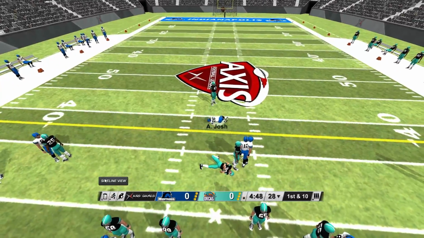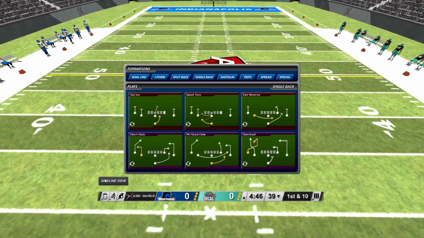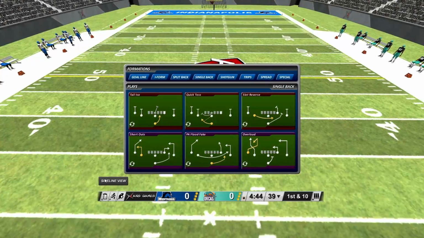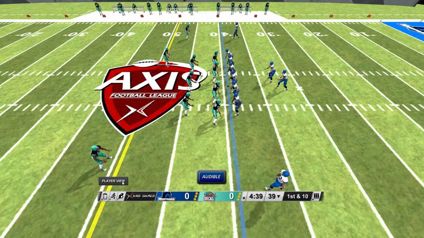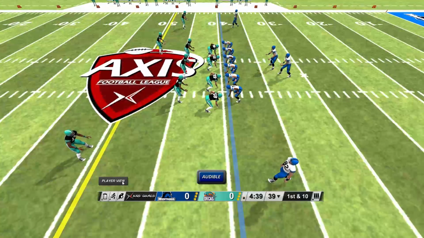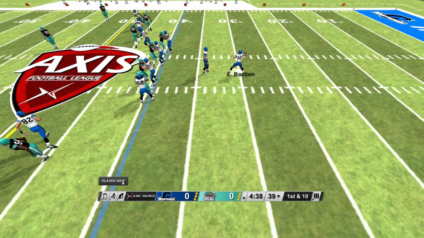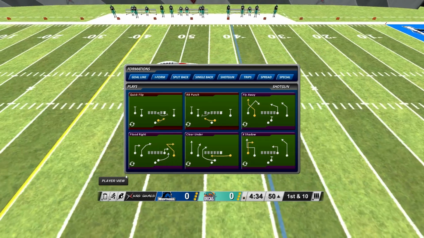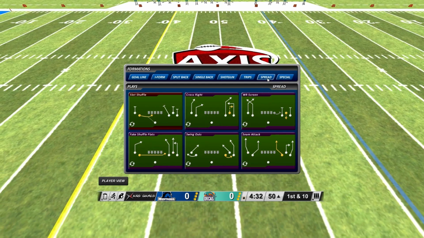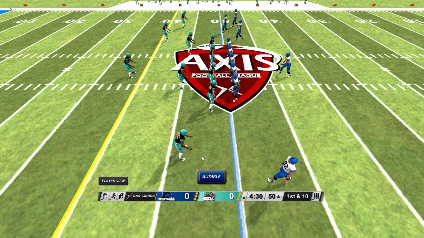One thing that we did improve, as well as adding the features, was the runner AI. You notice that he hit the hole right there, didn't run into the backs of any of the blockers. That's something that we spent a lot of time improving. And you'll hopefully notice some good stuff with that as well. So we'll watch a couple plays here, just so you can kind of see how it works. Gives players the option to kind of sit back and watch the action as opposed to worrying about controlling players.